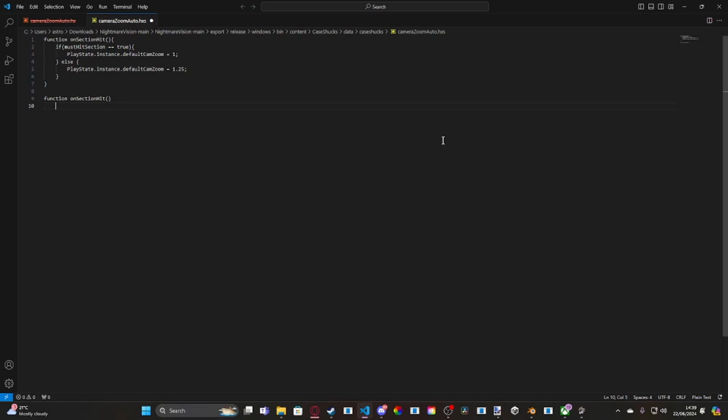Inside of the onSectionHit, what you'd want to do is an if cur section is equal to a must hit section, then we go ahead and do a setProperty, defaultCamZoom, and then we'd set it to our value in here.